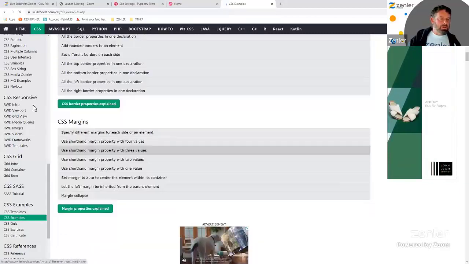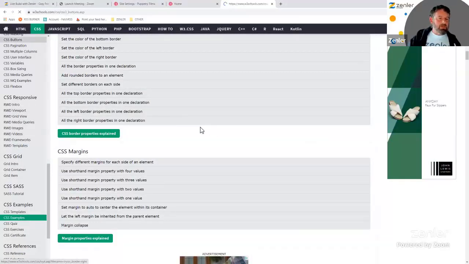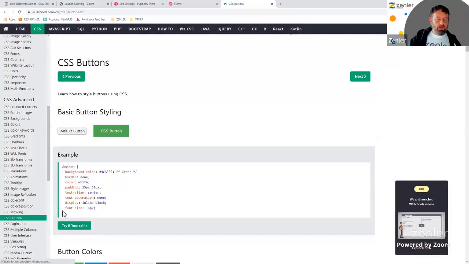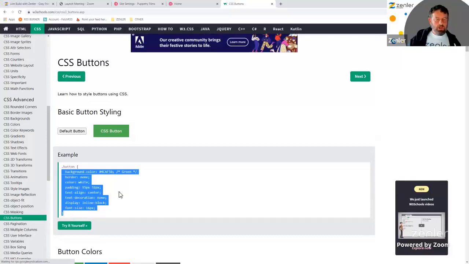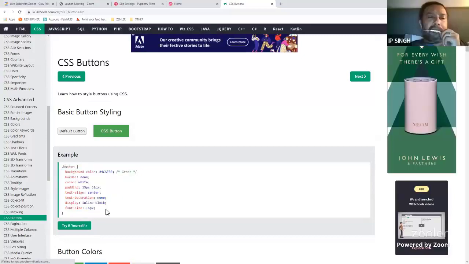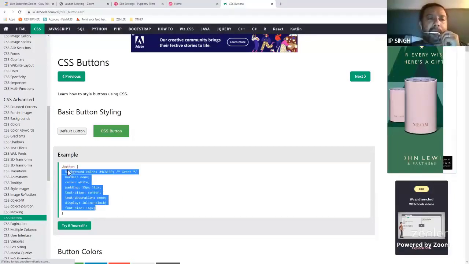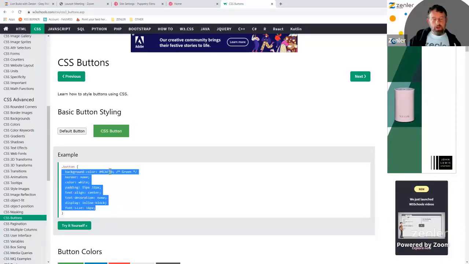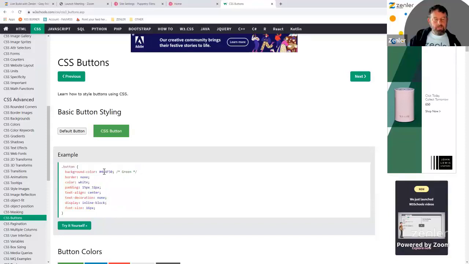If you wanted to CSS buttons, if I go into that area, it gives you what that would look like. And you can go and grab that code. You obviously would find the button, and you grab this code because your tag might be different. So you can go in here and actually grab this code, different colors.